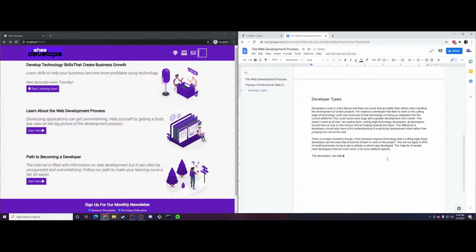Yeah, the developers I'm talking about now are the ones that get very familiar with a single development stack.